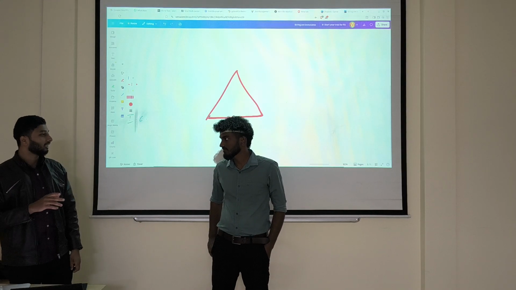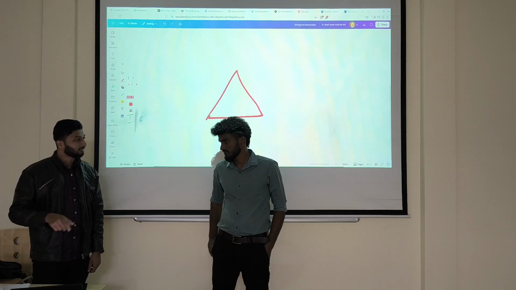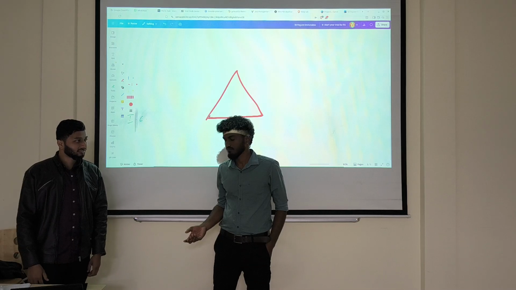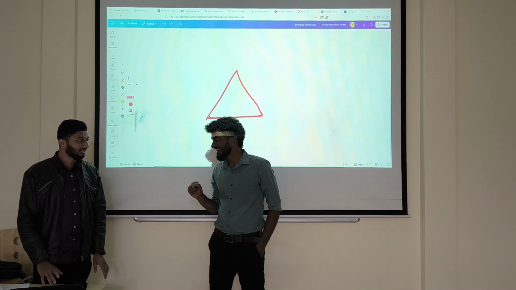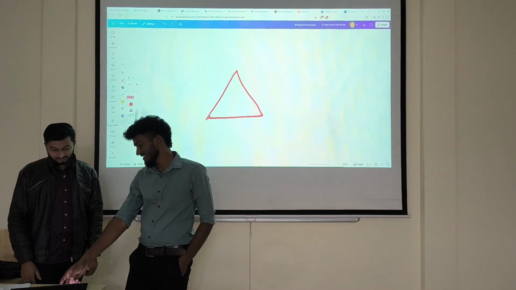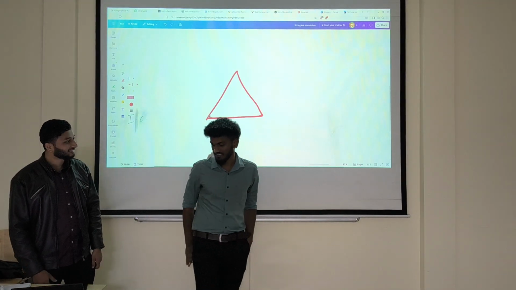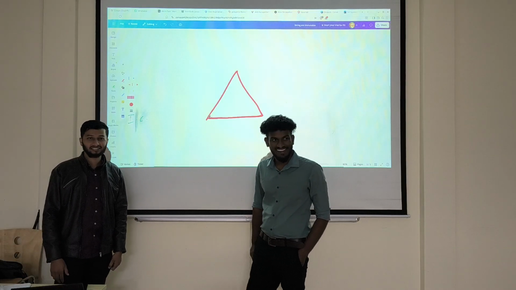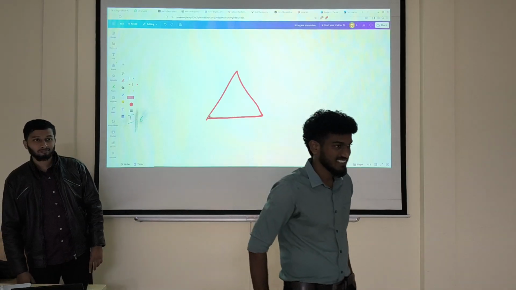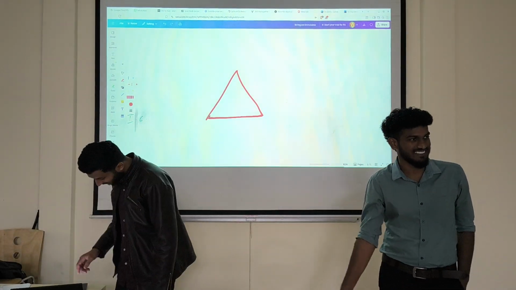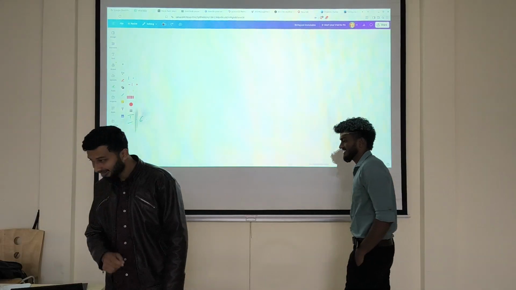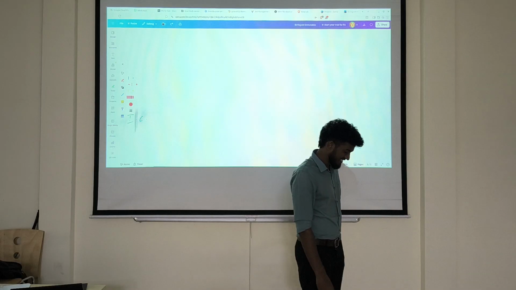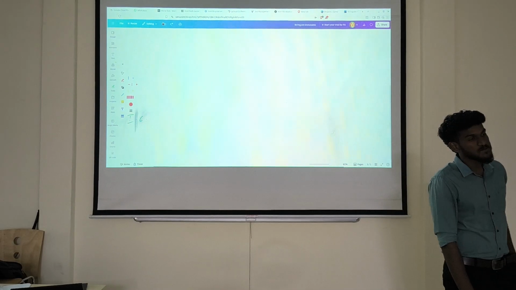It is not so hard, only two lines. I am telling only two lines. Draw the triangle with the two lines. But what is this? This is correct. Are you sure? Yes. I am telling wrong. Any other one? Come and draw. Understand the question, you will get the idea.